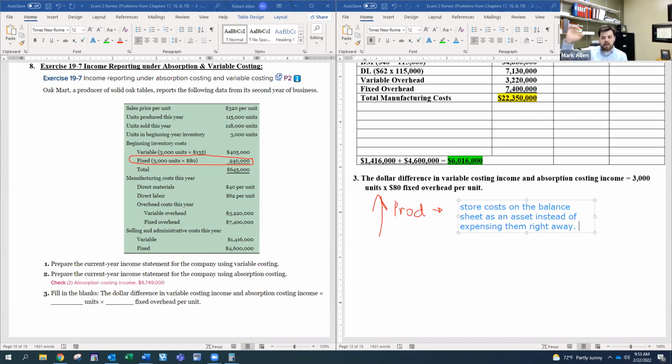And in the meantime, that's going to take more of that cost, put it on the balance sheet as an asset in inventory, and actually increase my assets. So all around, it looks pretty good. Of course, the problem here is if you do this too much, you're going to end up with a situation where you have all of your current assets tied up in inventory, and it's not going to be a very effective way to run your company. Now, you could do that. It is an option to dramatically increase your inventory, or dramatically decrease your inventory, depending on what you're trying to do.